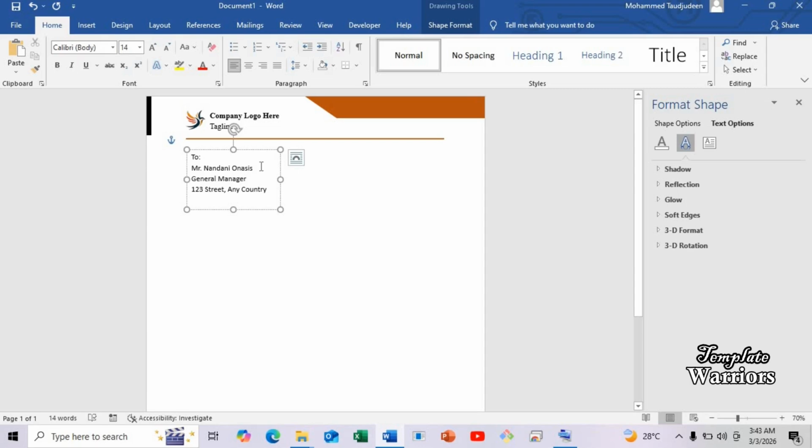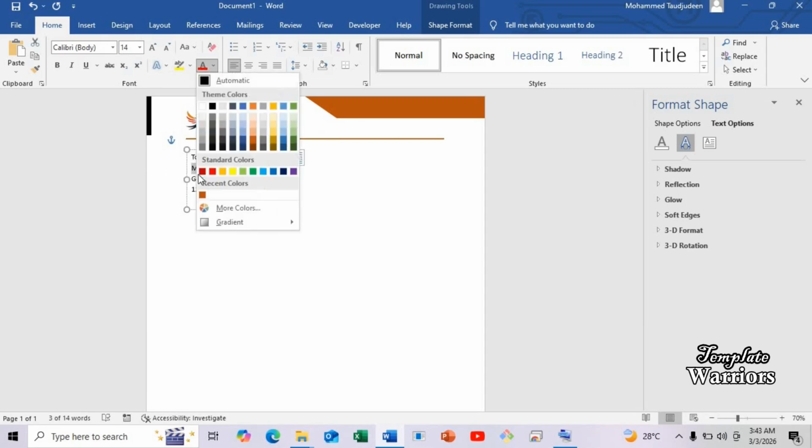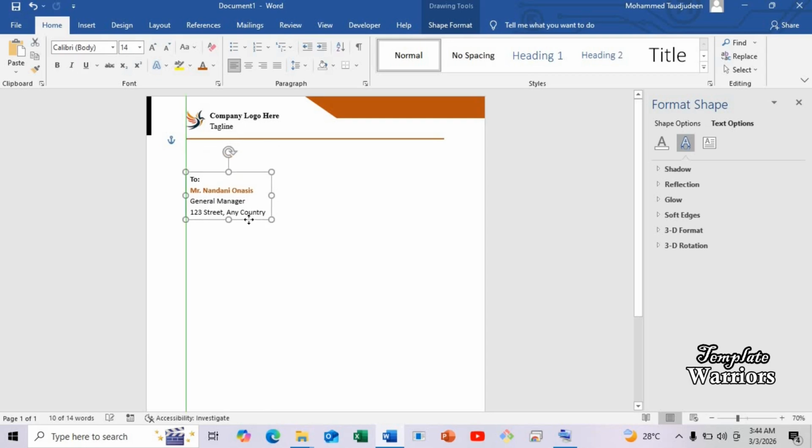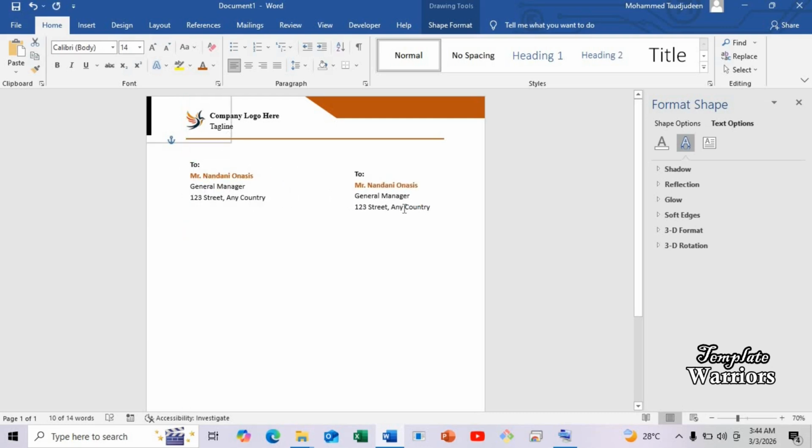And I come to the first one, the second one, that is the name. So the name of it, I'm changing the color of it to this color, and I'm also making it bold as well. So I also take this one as well, and I'll make it bold. Alright, so this one I'm just going to gently align it to the left, and I'll then make a copy to the right, because I'm going to add a date. So with this one, that will be the date.